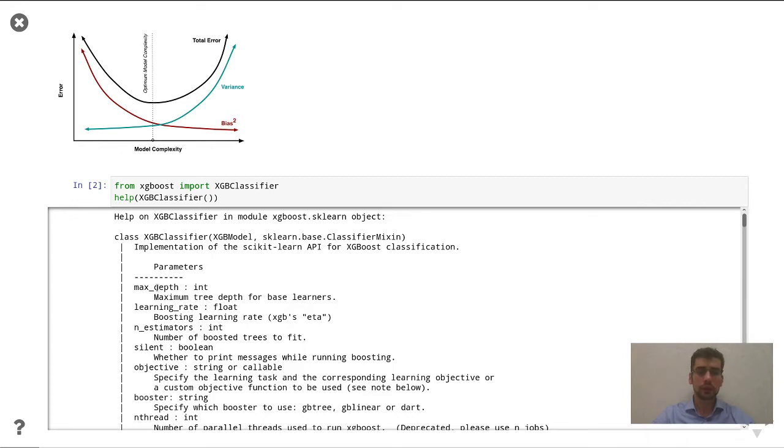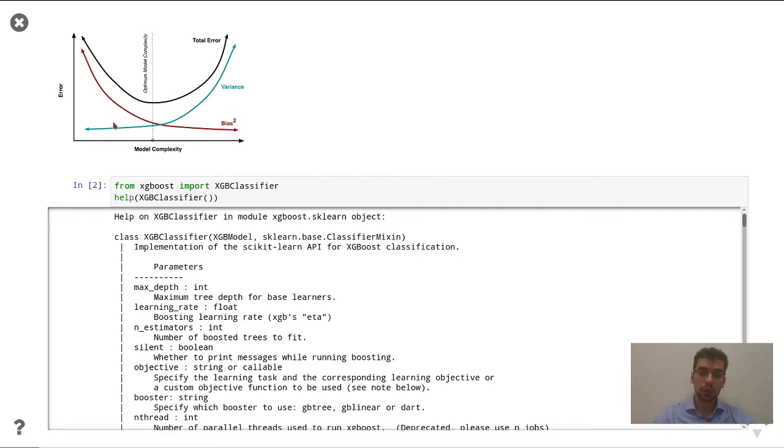likely the most important ones are max depth, the maximal depth of each tree within our ensemble, and n estimators, or the number of steps in our gradient descent procedure. And obviously, when we increase max depth, we increase our model complexity.